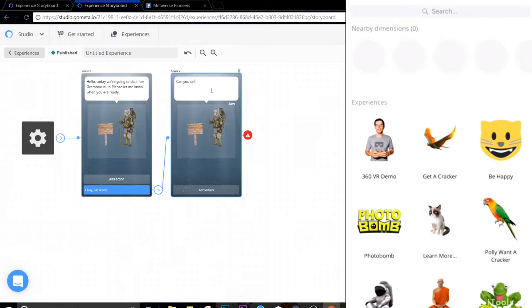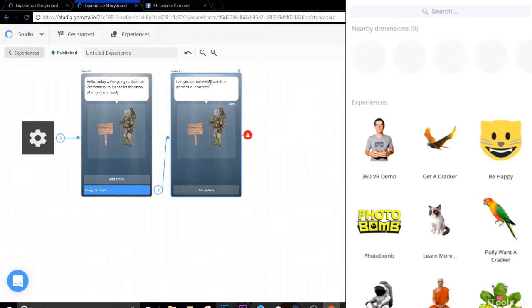Can you tell me which words or phrases is incorrect?